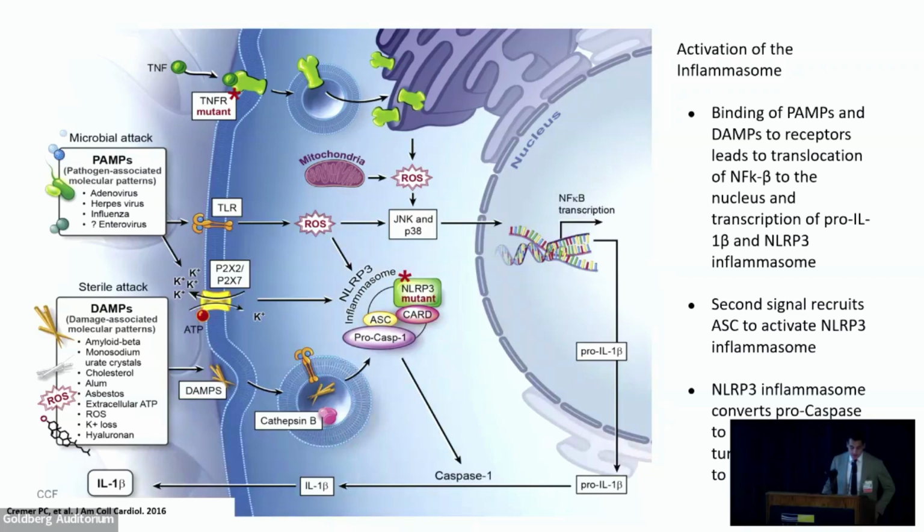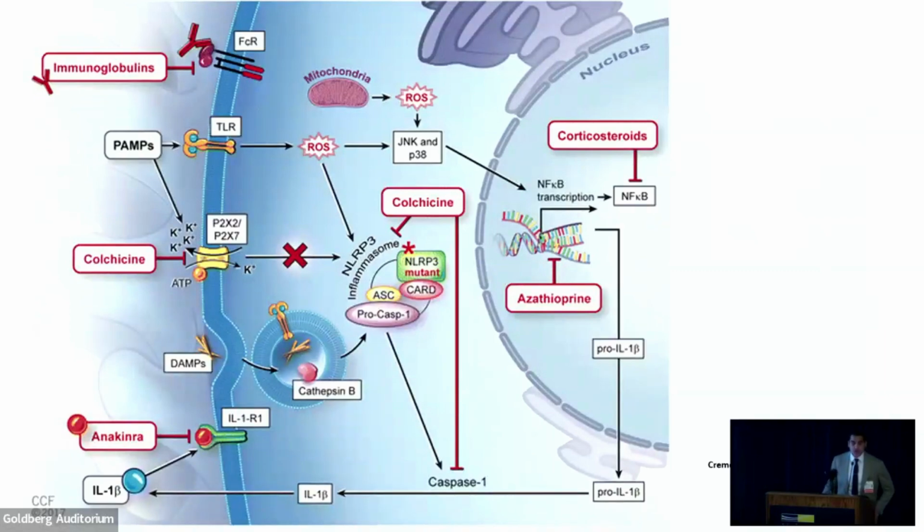I will not talk a lot about this. This is basically a very advanced slide, but I do want to talk about 2 things here. One is that the inflammasome gets triggered by either pathogen-associated or damage-associated molecular patterns, and downstream it leads to activation of interleukin-1 beta. This really forms the basis of your immune modulators, and this is why these immune modulators work so well, especially using recurrent pericarditis as a pertinent example, where previously we'd use immunoglobulins and colchicine and steroids. Now we're using these newer biologics, anakinra being one of them, which is not as new, but certainly newer in the recurrent pericarditis population.